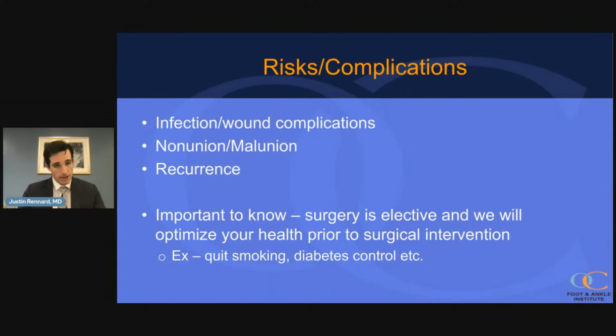It is important to know that this surgery is an elective procedure. So you'll come in, and if you are a bad diabetic or you're smoking or you have other risk factors that we can control for, we always want to try and control for those as much as we can so that you have a good outcome from your bunion surgery. Because the last thing I want for patients is for them to come in, see me, talk about a bunion, we decide to operate on them, and then they have a bad outcome.